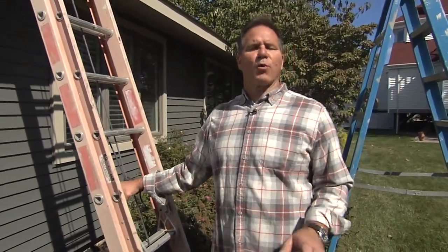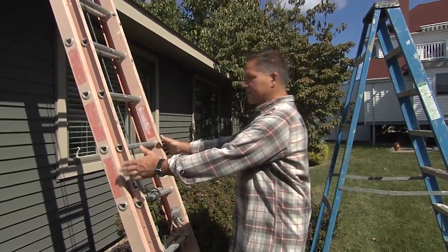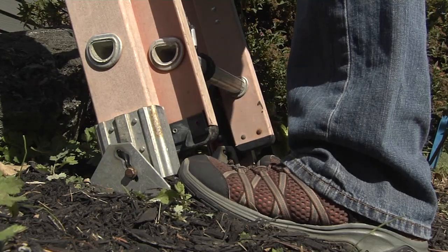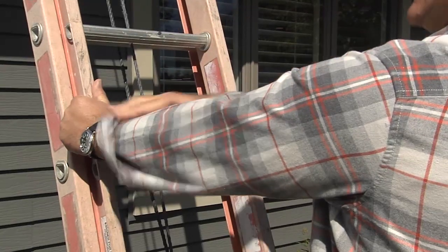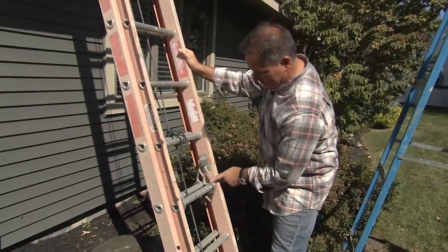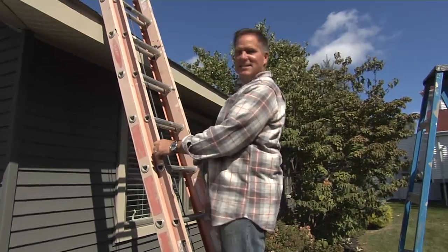This first trick of the trade is very important: ladder safety. 200,000 people end up in the emergency room every year because of accidents on ladders because they're too much in a hurry. Take your time. This is a good quality extension ladder. You're gonna lean it up against the house. The angle you put it at is important. Put your toes right at the base, make sure it's sitting there flat and firmly. Then extend your arms out shoulder length and it should be nice and level. When you do that it's at the proper angle, but before you climb up, these hooks that lock both ladders together — make sure they're both engaged. You shouldn't be able to pull them back, so as you climb up you know it's nice and firm.